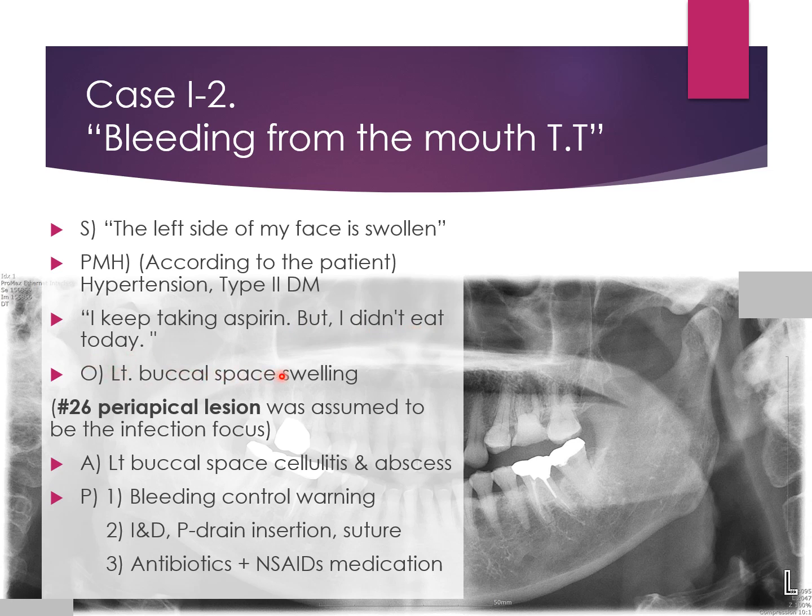The left buccal space was swollen. The periapical region of the left maxillary first molar was assumed to be the infection focus. This one. The case was diagnosed as left buccal space cellulitis and abscess. I told the patient that the bleeding would not stop well. I performed incision and drainage. A P-drain was inserted. I prescribed antibiotics and NSAIDs. At that moment, I felt proud that I had completed today's treatment well.